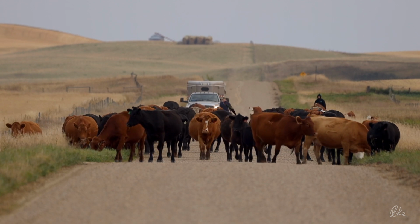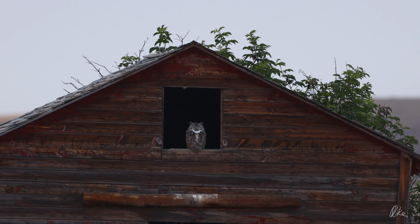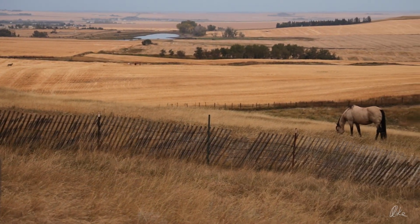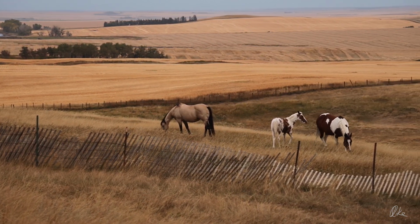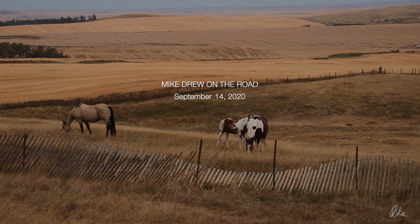Changing pastures, I assume. The light was dimming fast now, and when I stopped to photograph this owl, I thought, well, that might be it. But just down the road there was a burst of beautiful, warm pastel light. Right at the end of a smoky but lovely September day.